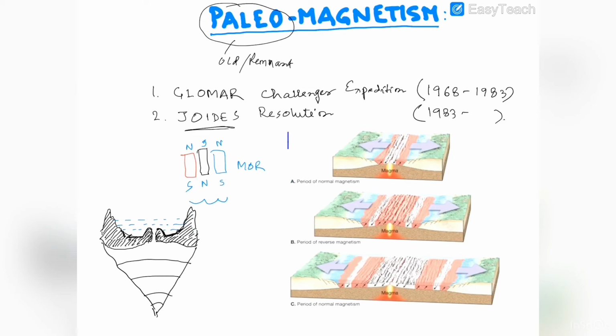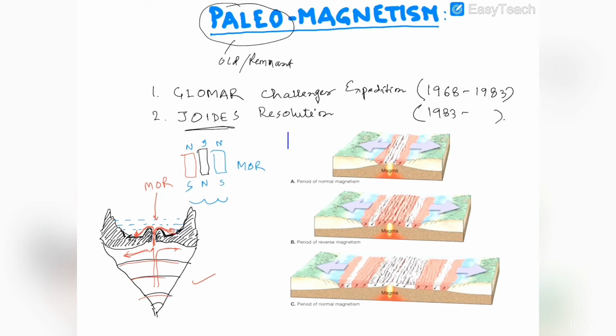So before I move further, let me explain this diagram once again. See, this is the core and these are the mantles. Now you know that the hot lava will flow from the mantle and it will become the diverging arm, which will tear apart this oceanic crust, and some of the lava will come up from here and spread on the ocean floor. This is the basic idea. Now always remember this mid-oceanic ridge is the area from where the new crustal plate will always emerge. We will discuss this in detail in the plate tectonic theory.